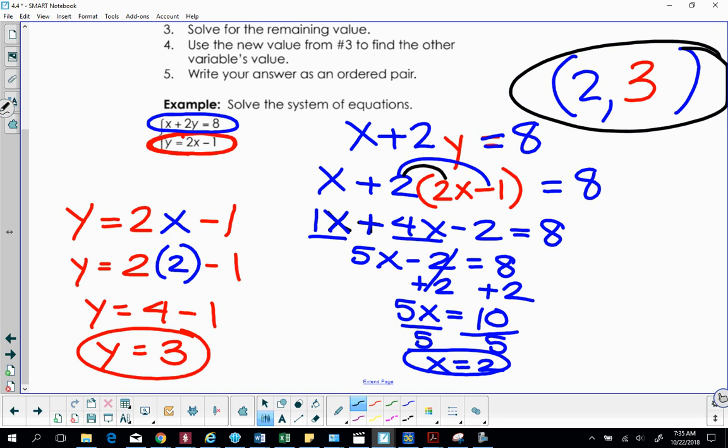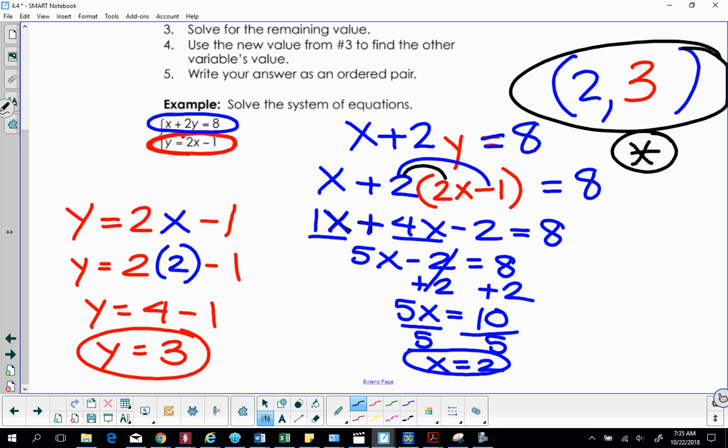And that's it. So all you're doing is you're solving for a variable. You might have to move it around, but you're getting a variable by itself and substituting it in, just like if a mirror was to get substituted in this football game, right? We're substituting something in that's just as good or equal to something else, and then we're solving. Then the next step is I literally take what I got as my answer and plug it in to figure out what the y coordinate is. So this is my final answer, 2, 3.